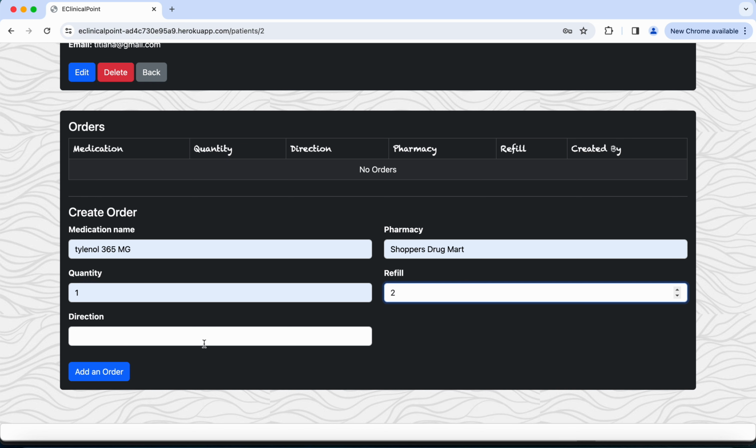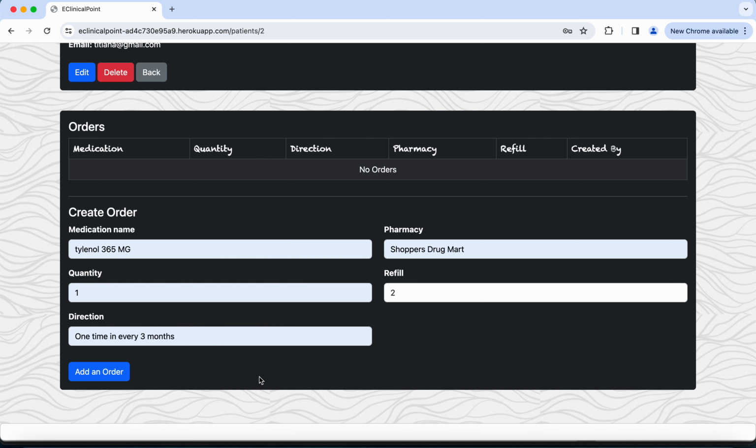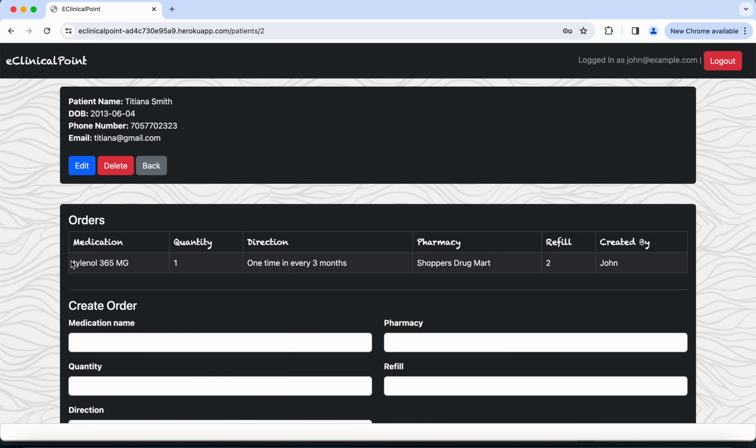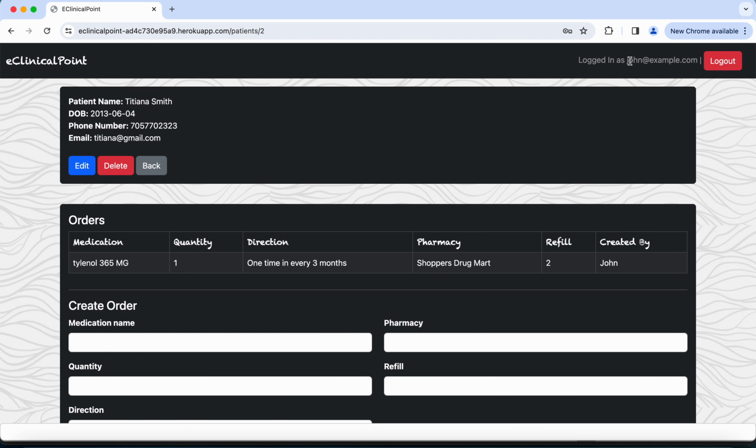You can refill twice, and I will say one time every 3 months, something like that. When you click add an order, it will insert it into the database, and you can see it will be generated here in the orders table, created by John as I signed in.